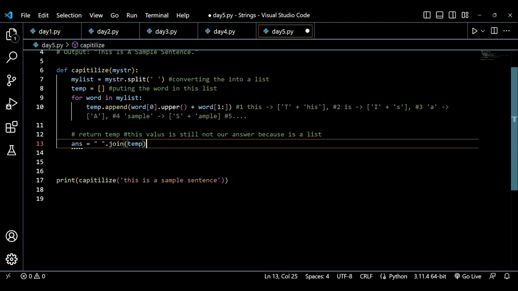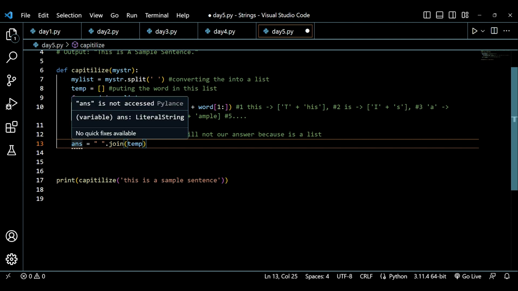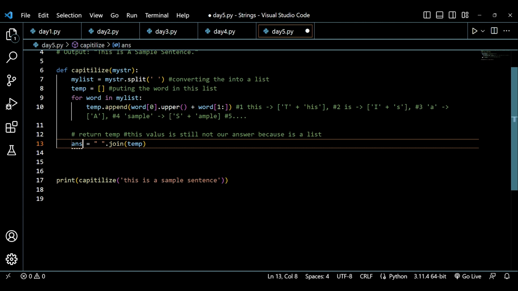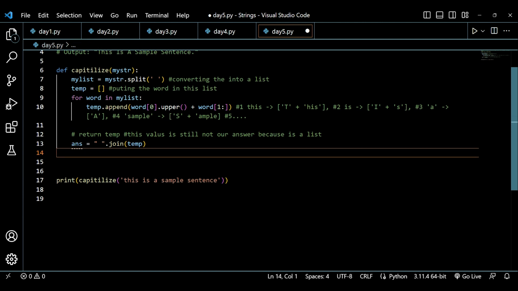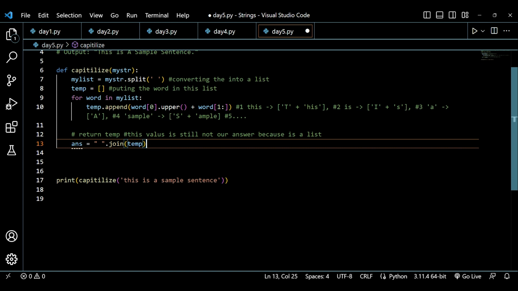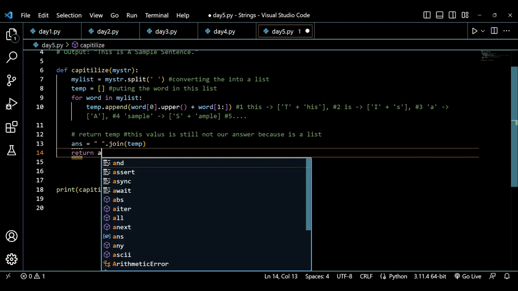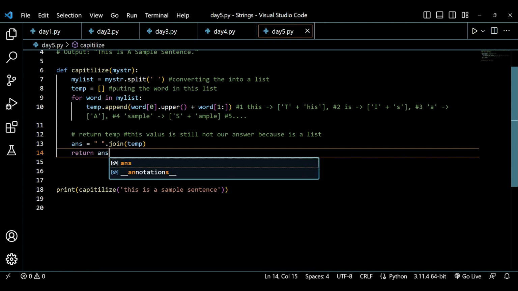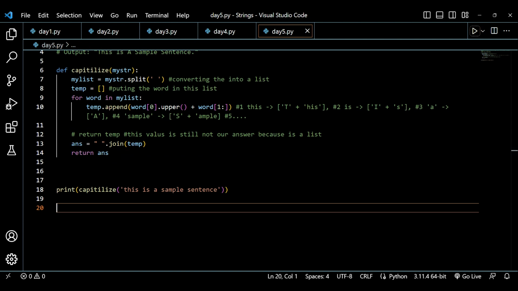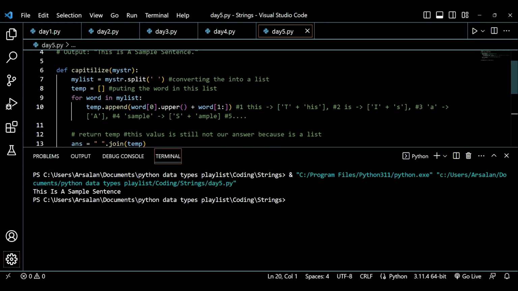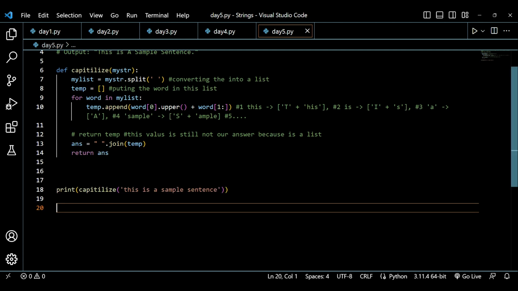Now what we are saying is that we are creating a variable called answer, and in this variable we are putting the string, by joining the temporary list which we have created, which means we are converting that value into a string. Now if we just return the answer, we should get the value which was asked in the question. So see that we have got our value as it was asked in the question.